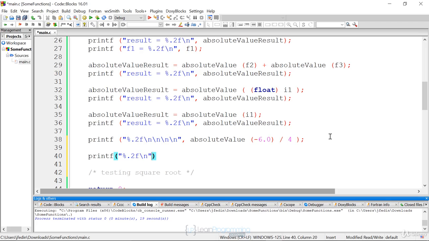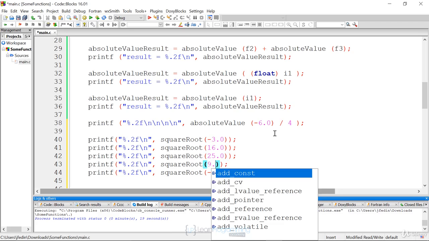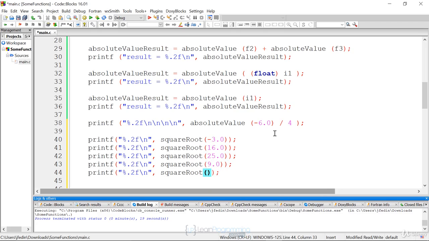Let's just say the first call will be square root of, what's some good valid square roots? Well, first we'll check it with a negative number, so we'll just say -3. That should print out an error. Otherwise, we'll test it with some valid numbers. So we'll say the square root of 16, and we'll just pass an int. They'll be converted. I might get some warnings. Well, I don't want to get any warnings. And we'll do 165. Now let's run this and test it.